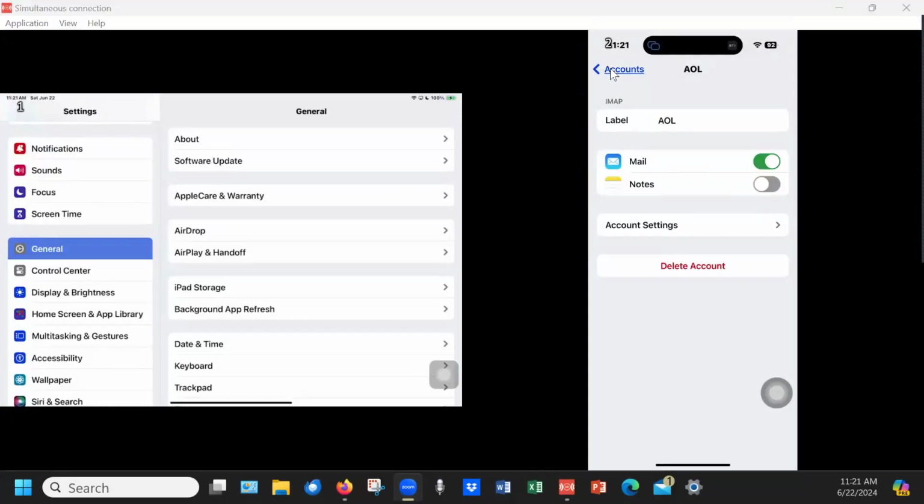I went to settings, accounts, and then I tapped, I have an AOL account. And right up here, mine says IMAP. Does yours say POP03 or nothing?